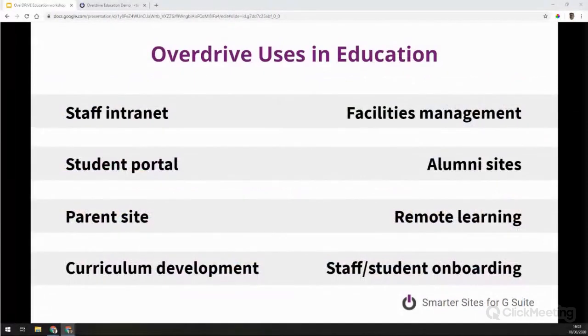And these are some of the popular uses specifically for the education market. One of the things we find most interesting in the education sector is the variety of audiences to whom information is shared. Each of these groups can have their own dedicated site, or we can have one site which has its sections segmented so they're only visible to relevant visitors. And we'll see how some of this works as we progress.